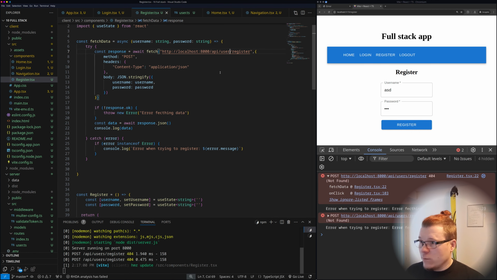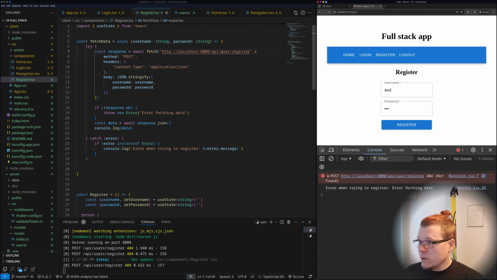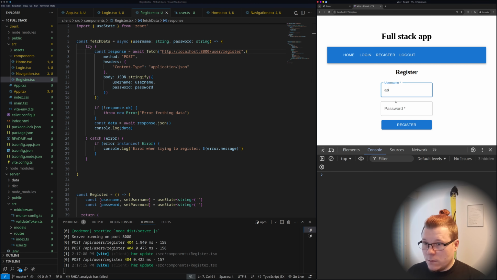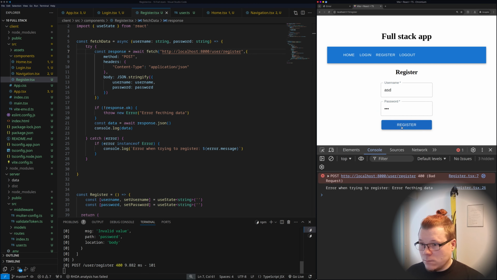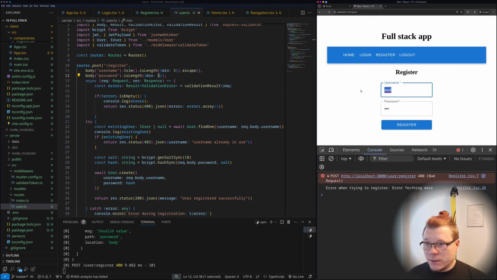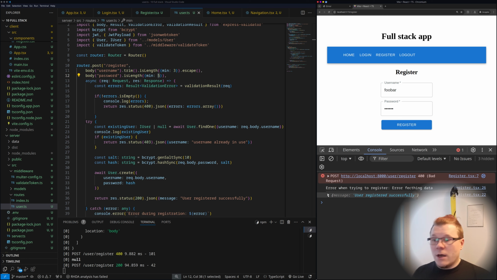Let's remove this S. And actually there is no API at all. As I have here set that it should be minimum 5, now I'm sending too few characters. Now we got a user registered successfully.